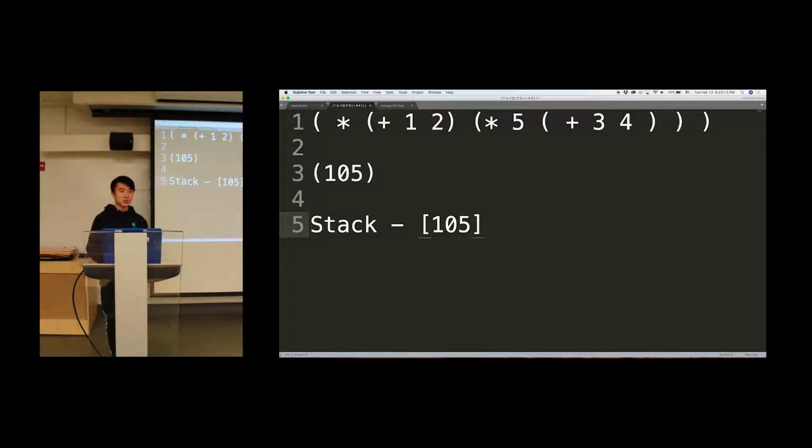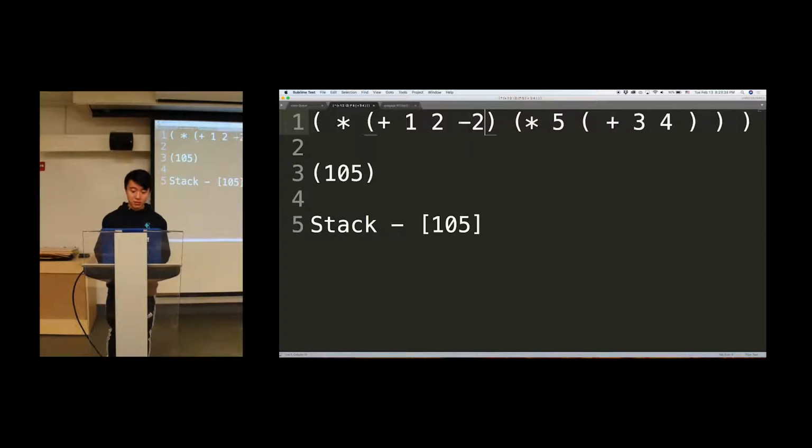So I just want to have you think about what might happen if I were like, wait, let's try to have more than one operand, or more than two operands for each operator. Like so, say that I were able to do 1, 2, and then -2 over here, then this would become a 1 over here, and then you end up getting a 35 over here.